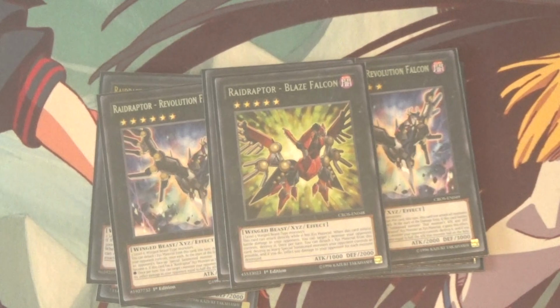And then we got 1 Raid Raptor Blaze Falcon. This card is also pretty cool. He can pop your opponent's board at the cost of an Xyz material and burn your opponent for 500 each. And then if he has Xyz material, he can attack your opponent directly. And if he does that, you get to pop another monster, which is really, really insane. So if your opponent has a monster that they can protect from the pop effect, you can then just jump over their monsters, poke them for 1,000, pop that monster again, or try to again. Really cool card overall.